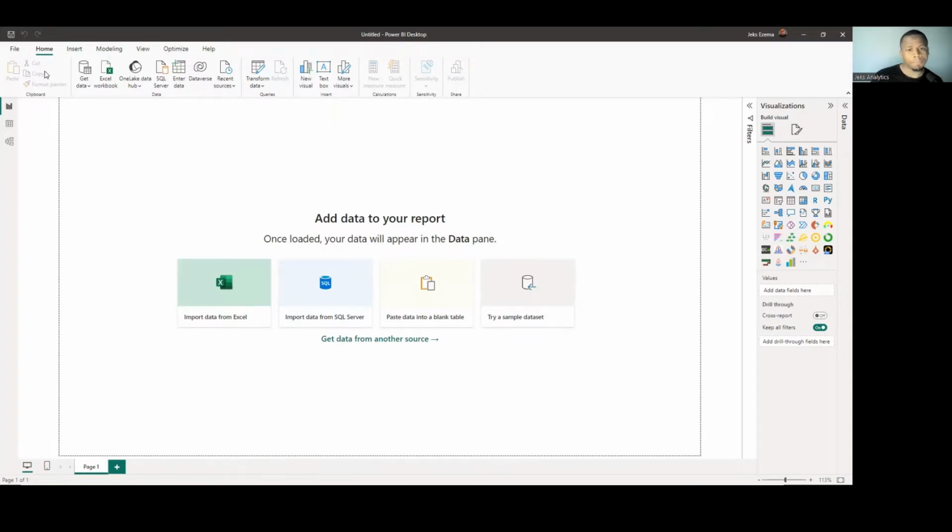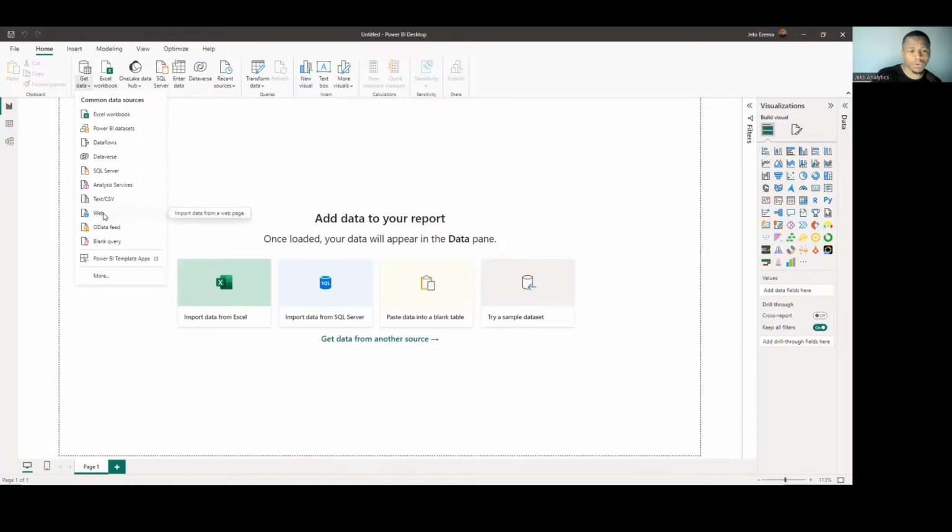Just a few things that I may need to walk us through. We have the get data. From here, you see common data sources. If the data set is already in Excel, we'll follow through Excel. If it is in CSV, we'll follow CSV or text, if you can see what I'm showing.